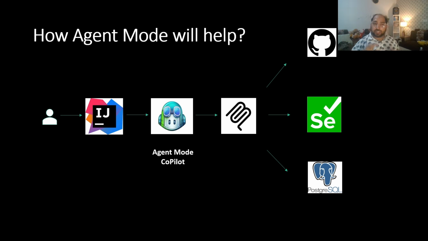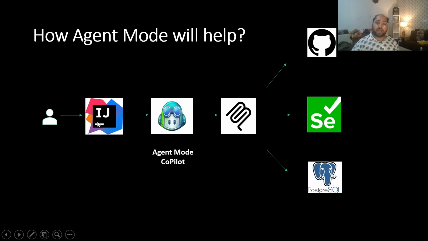In case you want to understand more about what MCP is, I have already covered a video. You can check out the same on the channel, and you will get more clarity. As part of today's discussion, we will be integrating the Selenium MCP server with GitHub Copilot. But before that, let us understand how agent mode will help us.